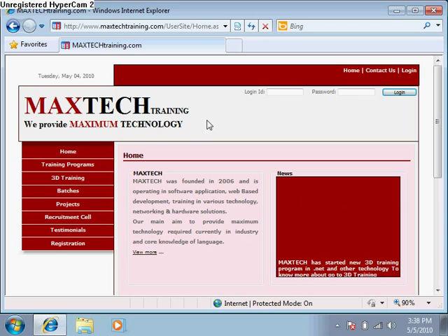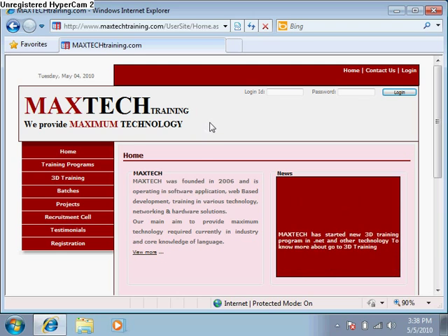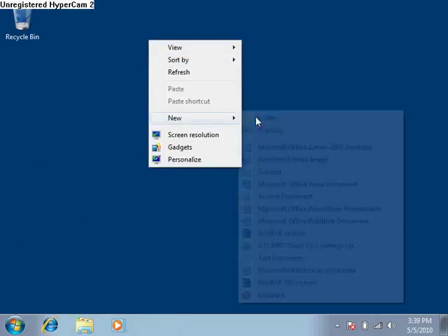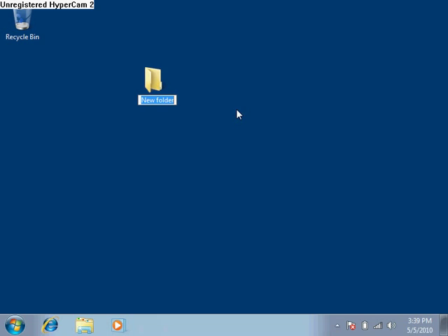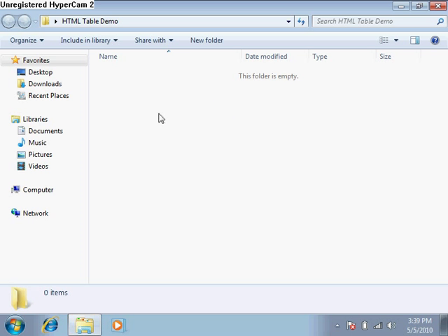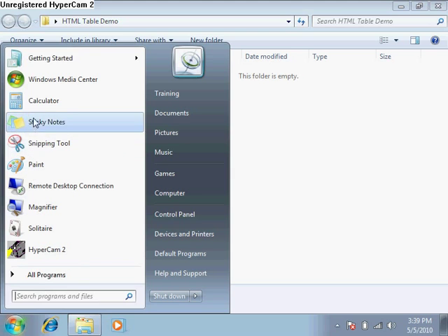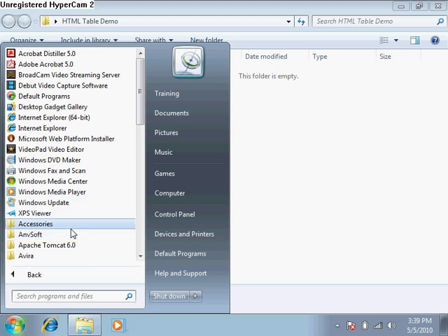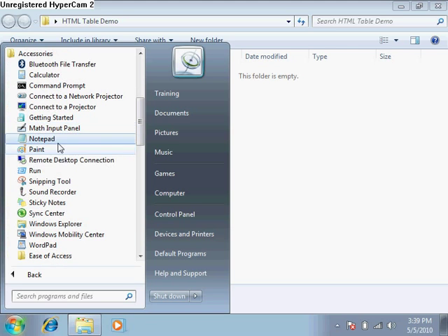So to look at tables in HTML, I just create a folder on my desktop, HTML table demo, and inside this I just open a notepad. Where is notepad? Go to program files, accessories, and here is notepad.